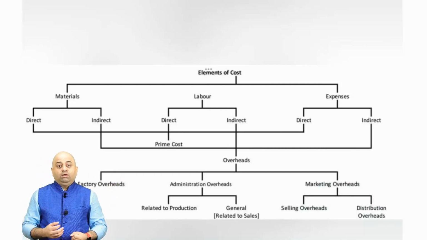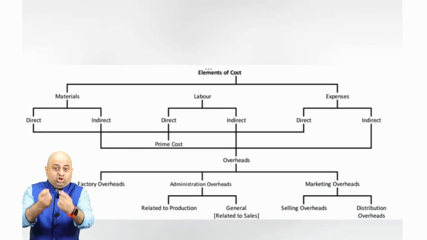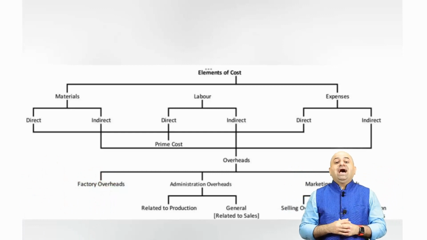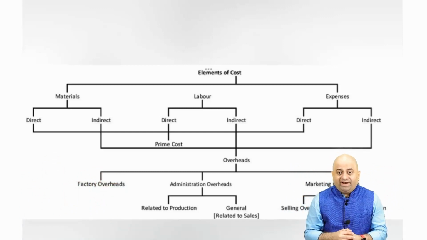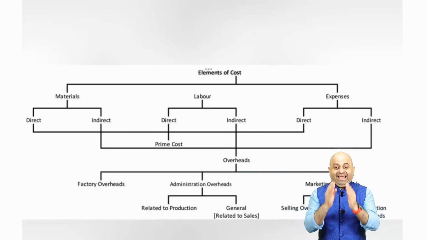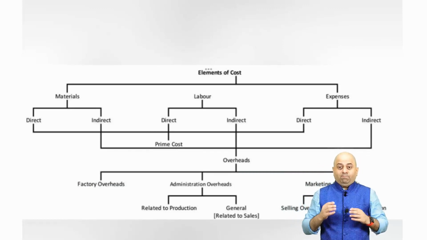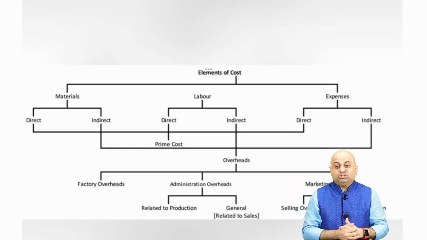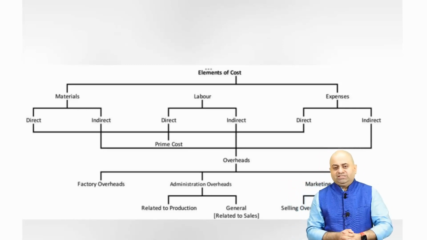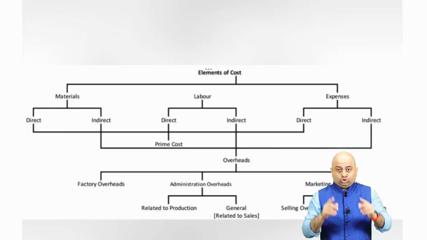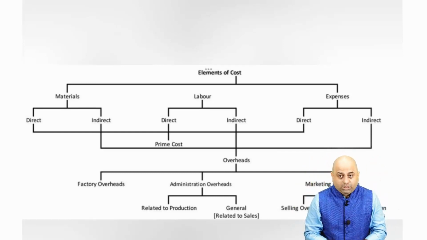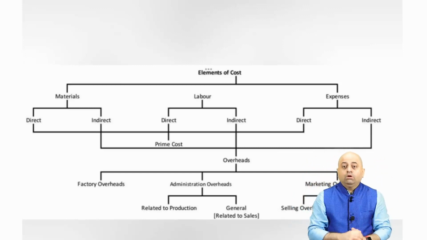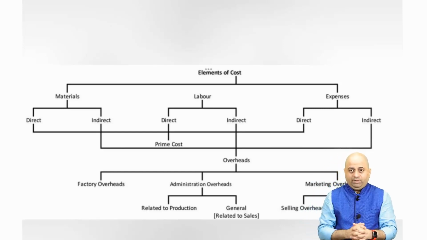We all know that, but we can't forget that there will be certain overheads incurred to manage both these activities, and those overheads are known as administration overheads. Administration overheads incurred to manage production activity are known as admin overheads related to production, whereas other admin overheads are known as general. Some people prefer to call it admin overheads related to sales. So this was the basic idea of the classification of cost, at least whatever is required from our point of view. With that, now we move to the cost sheet format, which I'll bring up in front of you.